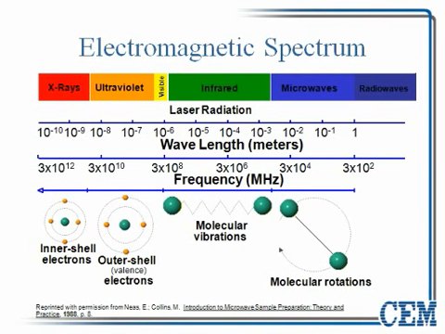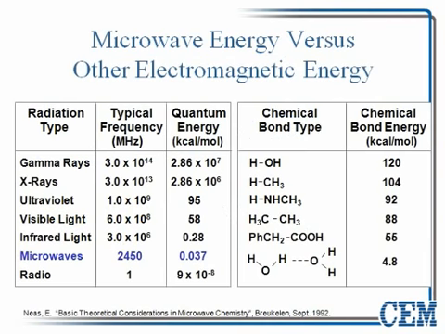If a molecule is exposed to a microwave field and has a dipole moment, then the dipole of the molecule will attempt to align itself with the electric field, which is alternating at the rate of 2.45 gigahertz, or 2.45 billion times a second. As the molecules attempt to align themselves with the field, they create heat through friction between neighboring molecules. So microwave energy is not making or breaking chemical bonds, it is simply applying energy directly to the molecules.